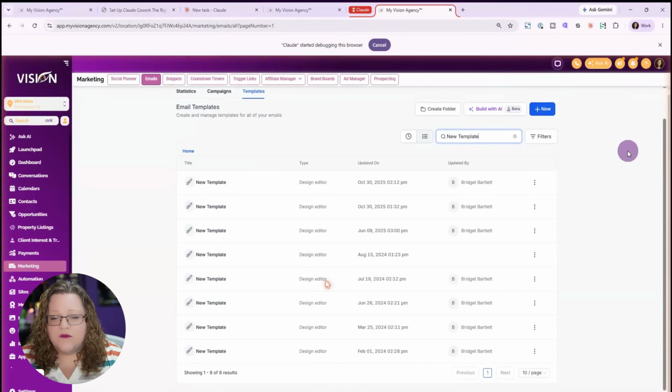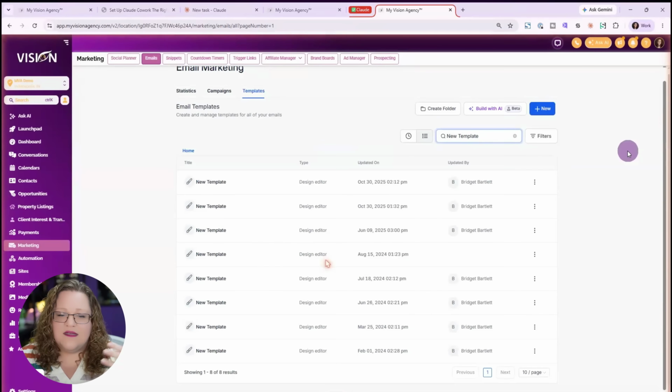Now, imagine I was doing this for a client account. Of course, I need to have access to it. But as long as I have access, I don't need to set them up in my Claude account. I don't need to have special permissions or anything like that. I can just open up the tab and the URL, and then I can have Cowork drive Claude Chrome. I can tell it exactly what to do. I could have it do anything that I do not have API access to technically do.